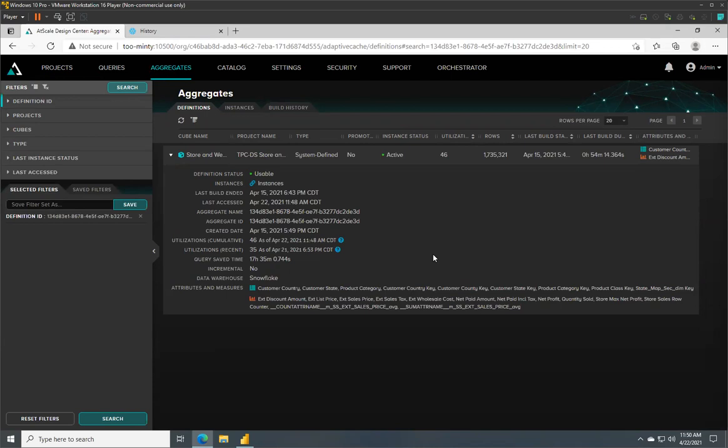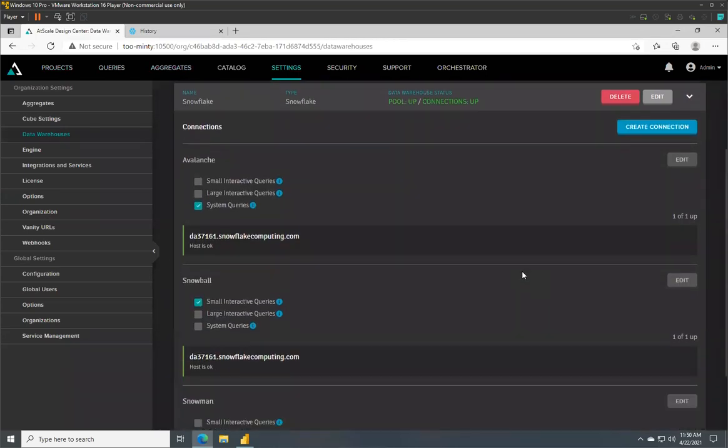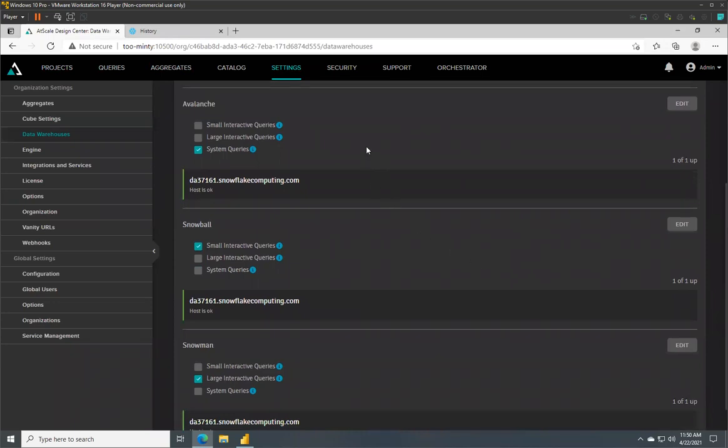As AtScale goes through that autonomous data engineering process, it's basically a practice of minimizing the volume of data that any given query pattern has to run against, and at the same time simplifying the logic involved. So things like joins between tables, calculation definitions, and security or governance constraints are all taken care of up front in that job. So at runtime, when the users come through and leverage this aggregate, with AtScale automatically accessing and using it on the fly, we are able to run that through an extra small warehouse on Snowflake, as I go into my connection information for my Snowflake environment.